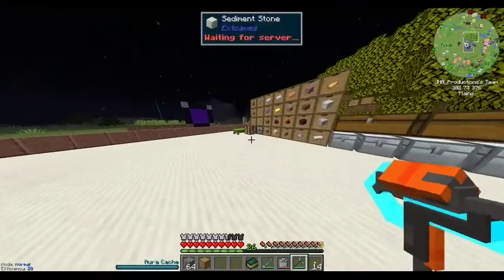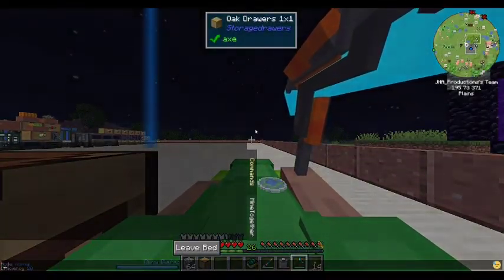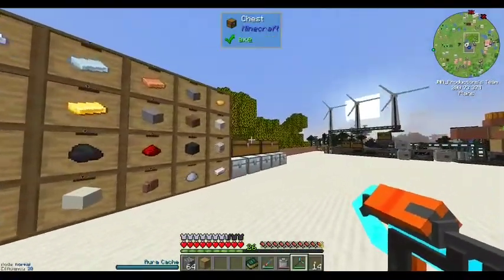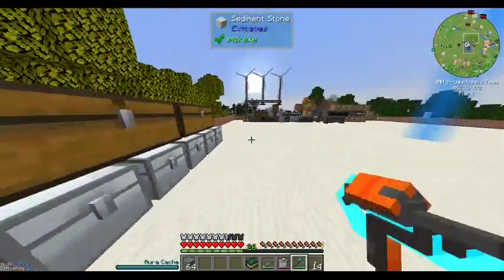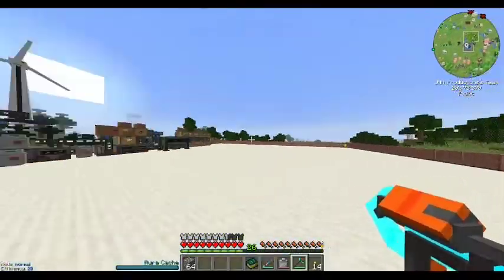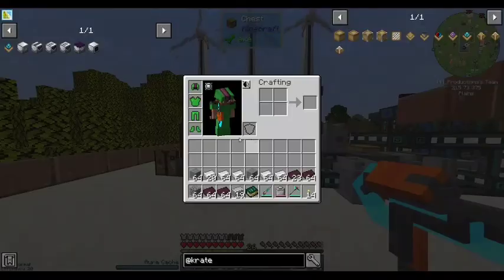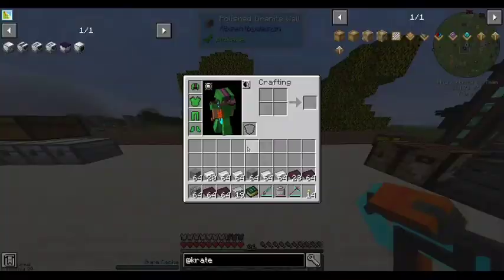Let's sleep through this night. This spooky, spooky night. Yep, they burn up in daylight. Don't actually know much about phantoms. Yeah, burn. Alright. So let's grab all this stuff and see about making the dissolution chamber.